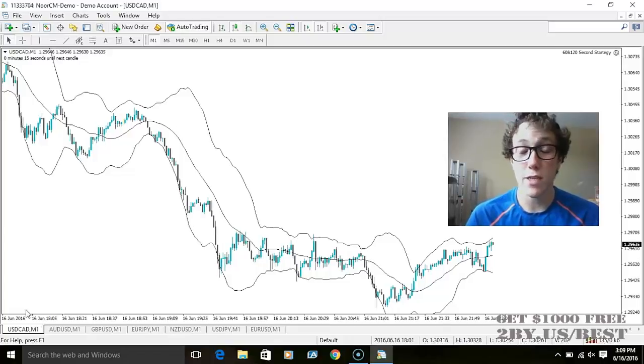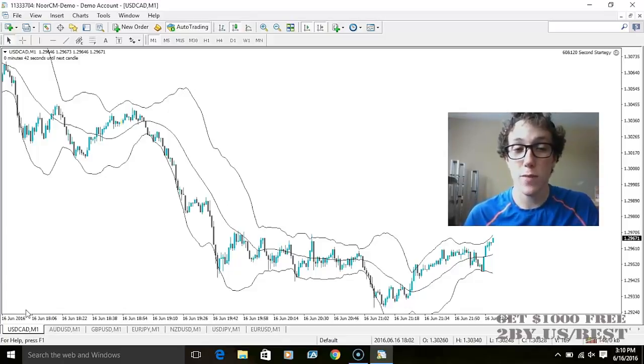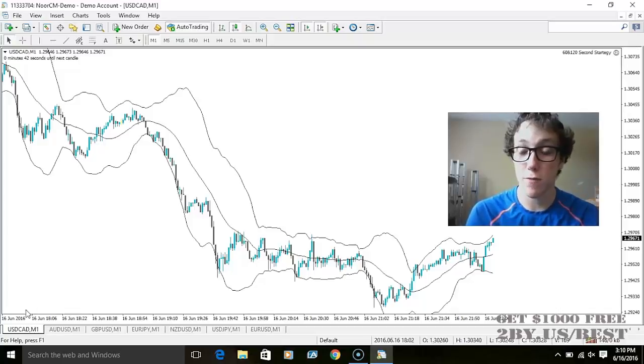Now the next major update is pretty cool and actually incorporates the MetaTrader 4 app. So if you have an iPhone or Android, you're going to like this a lot. I've downloaded the MetaTrader 4 app on my phone, and the way it works is we've been able to connect this MetaTrader terminal that you will have on your PC or Mac to the app, so that way you can get push notifications on your phone anytime there's a possible trade. That's really cool because when you're on the go, you can't sit by your computer the whole time. You're able to get those alerts, and if you have time and are able to get in on a trade, it makes it a lot easier.